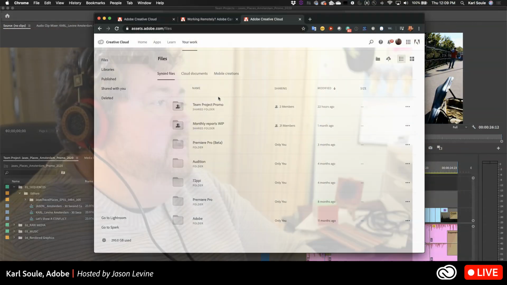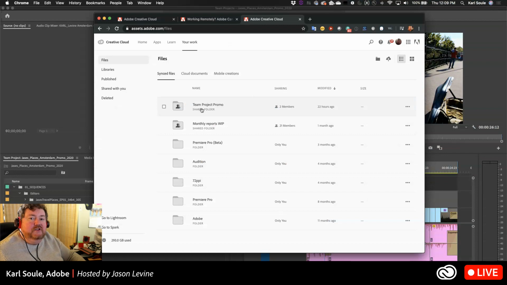Any files that I put into that folder are going to automatically synchronize so that both Jason and I will have those. Now, one of the cool things about the way Team Projects works, if you're working with a syncing service, is the Team Project is always going through and looking at that location to see if those files are in there. So if you're jumping in, getting started editing, and hundreds and hundreds of clips have been put in there, anything that's offline in your sequence will automatically go online over time. So it's not one of those things where when you first open the project, you get a big, hey, your media is offline, you've got to correct this before you can continue.